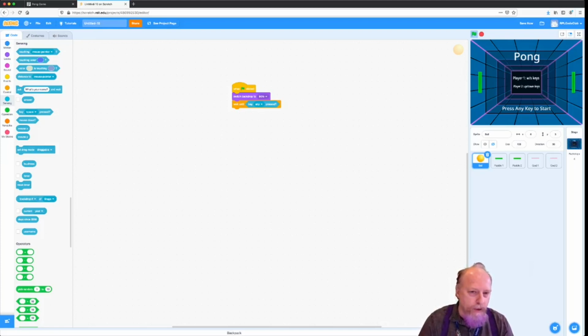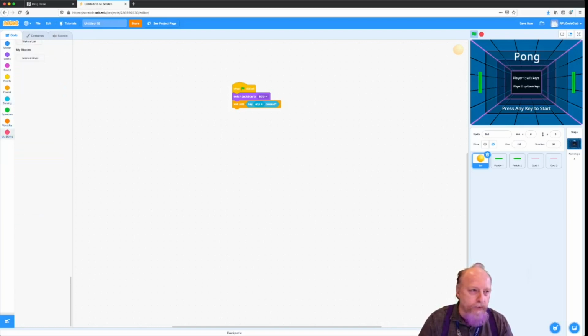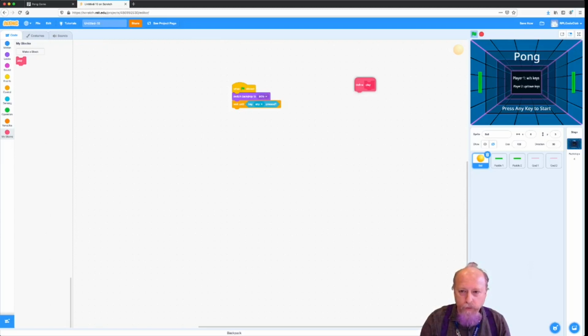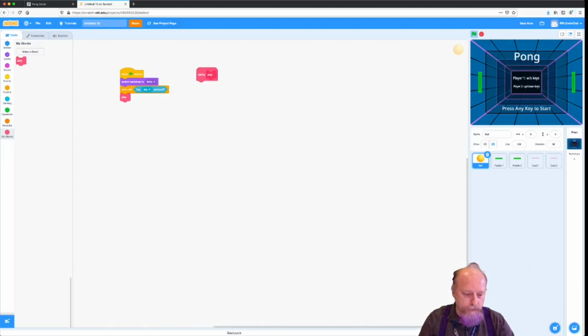And then the next step is to play. Now there's not a play block yet. But we're going to make one. So we're going to make a block, and we're just going to call it play. We don't need to add any of these things. So now we have define play, which is what it'll do when we run our block, and we have this play block. And that is our starting point. So when you click the green flag, it switches us to our intro scene and then waits for the button to be pressed and then switches to our play scene. And we will define all of our scenes like this with custom blocks.